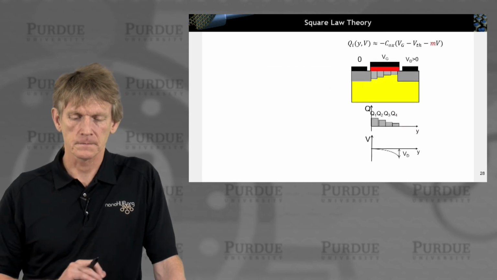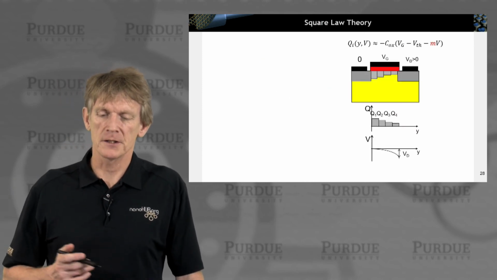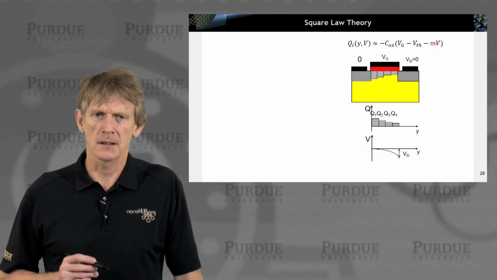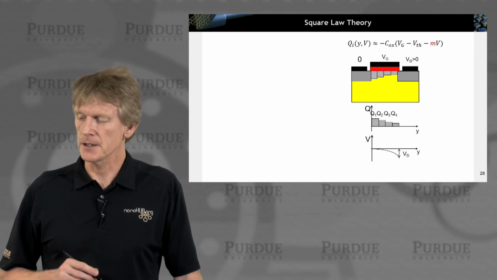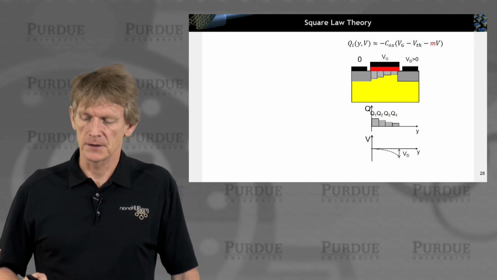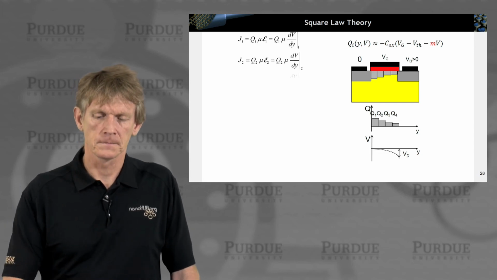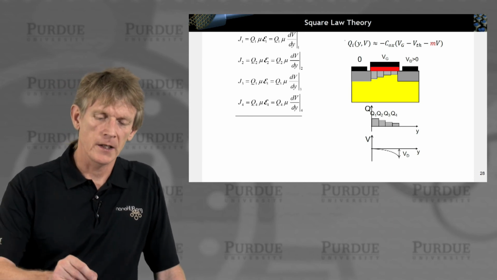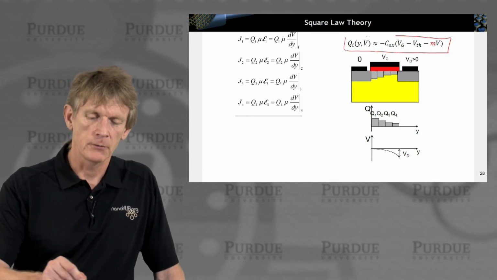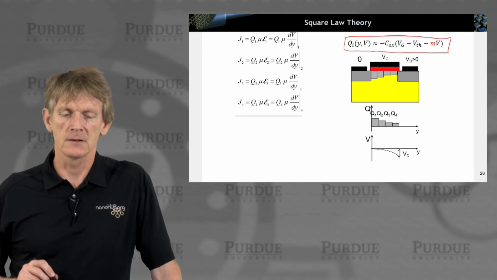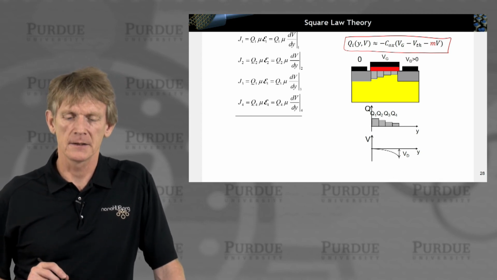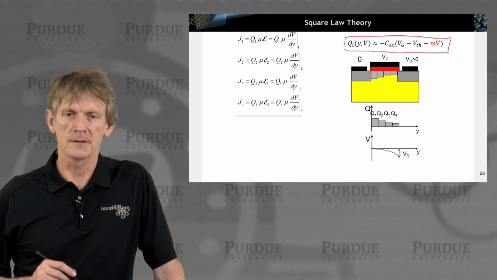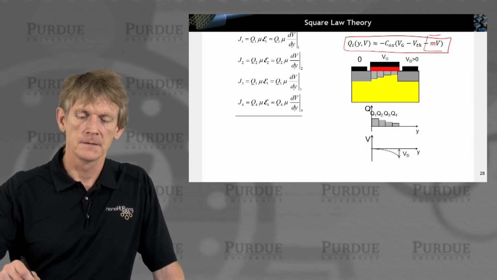All right. So we have a charge distribution throughout the channel. Let's see if we can do some calculation of that charge and see how far we can get. Number one, let's start out. We have somewhat of an expression that we had written down on the previous slide of the charge that is sitting under the gate, but now it's a function of position because of this term here.